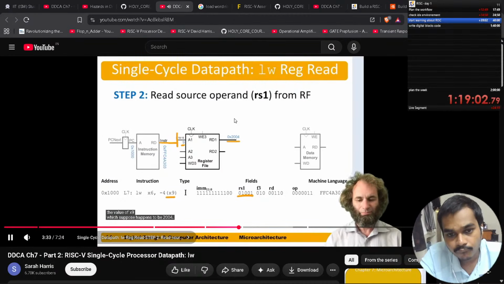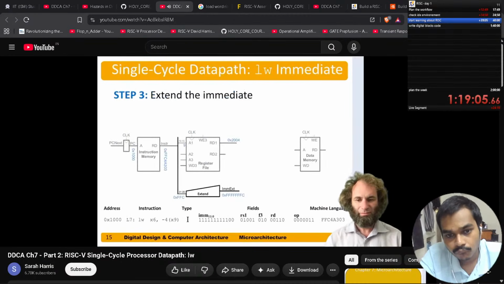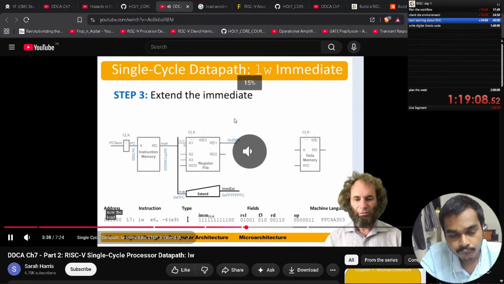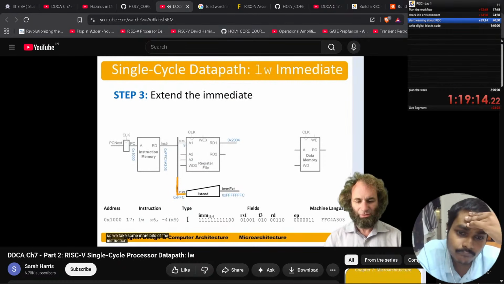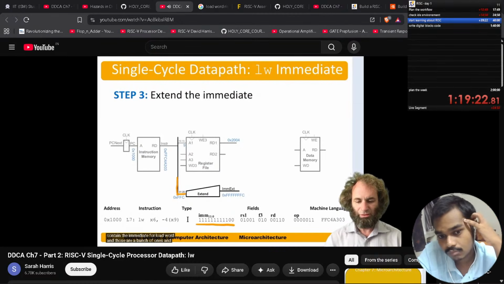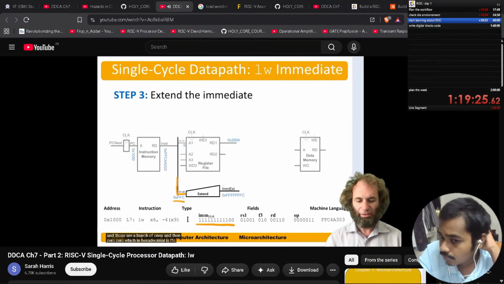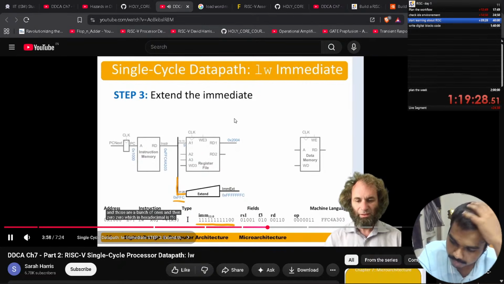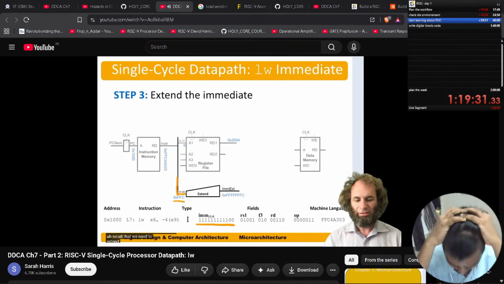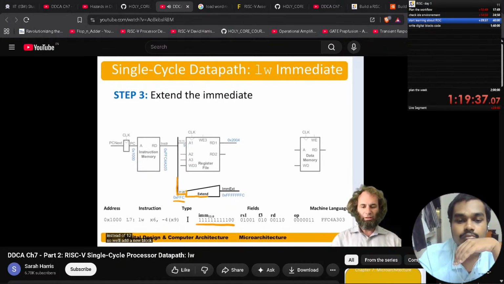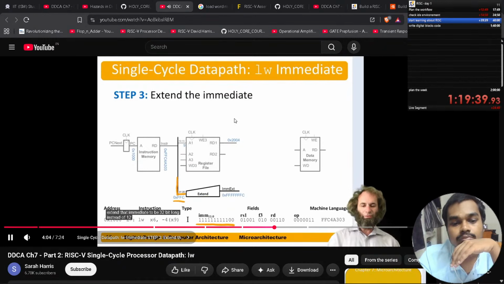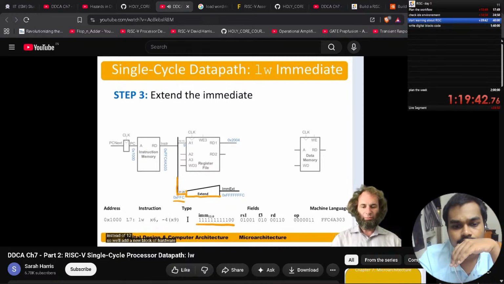Be 2004. Now the load word also needs an immediate offset, so we take some more bits of the instruction. Bits 31 through 20 contain the immediate for load word. And those are a bunch of ones and then 00, which in hexadecimal is FFC. Recall that we need to extend that immediate to be 32 bits long instead of 12. So we'll add a new block of hardware called a sign extender.